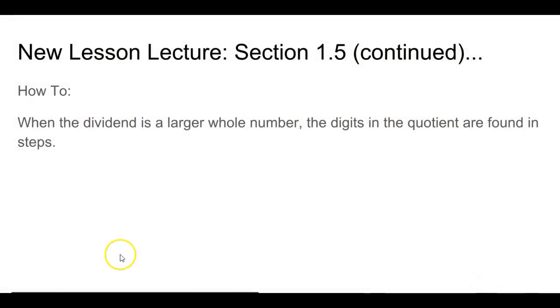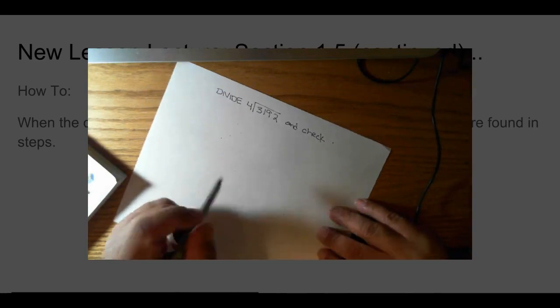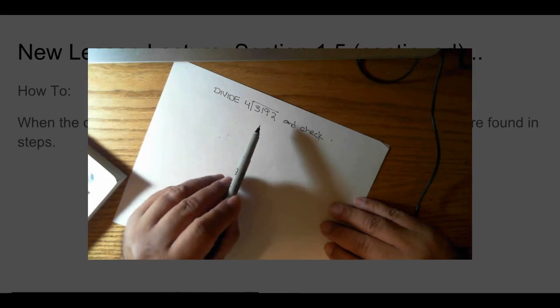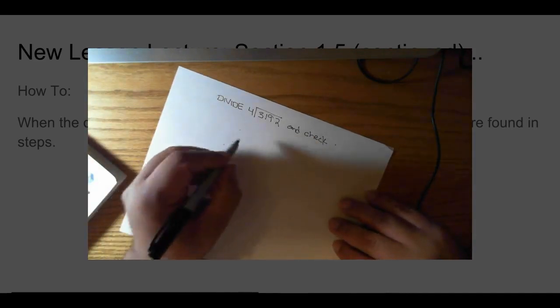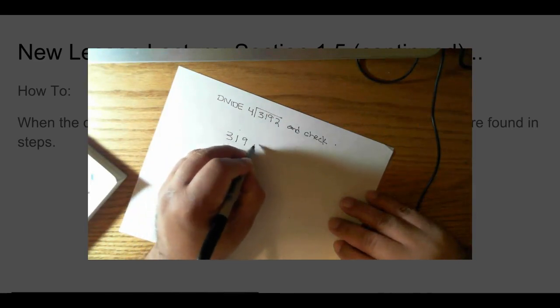Okay, so let's go ahead. Whoops, camera's going crazy. Why is it? What's wrong with my camera? Okay, that's better. All right. Sorry about that. So in the haziness there, I just rewrote the problem so we can redo the problem, okay? So from here, okay, let's rewrite the problem. 3,192.